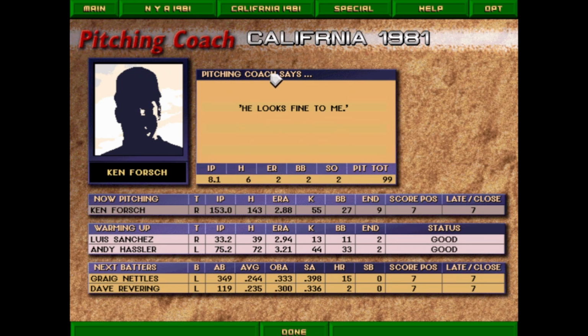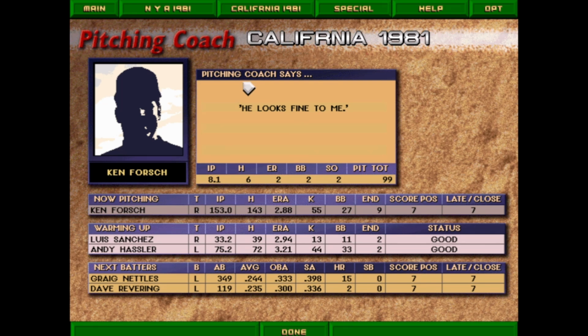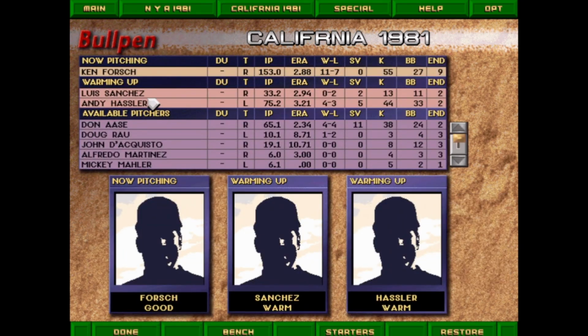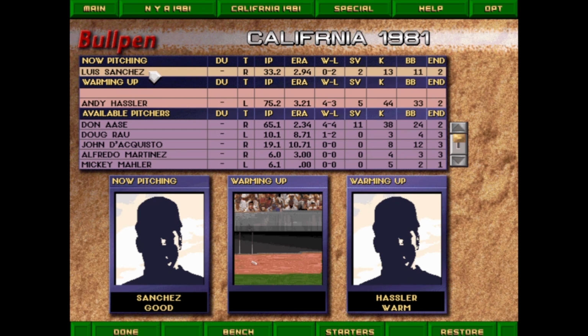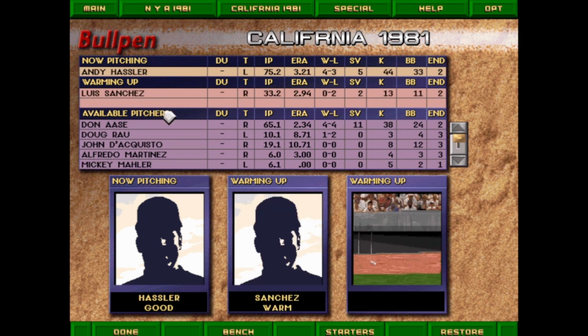Hey, looks fine to me too, but got a pair of runners aboard and lefty-lefty matchup perhaps here, so no, that's not what I wanted. Let's fix that. There we go.